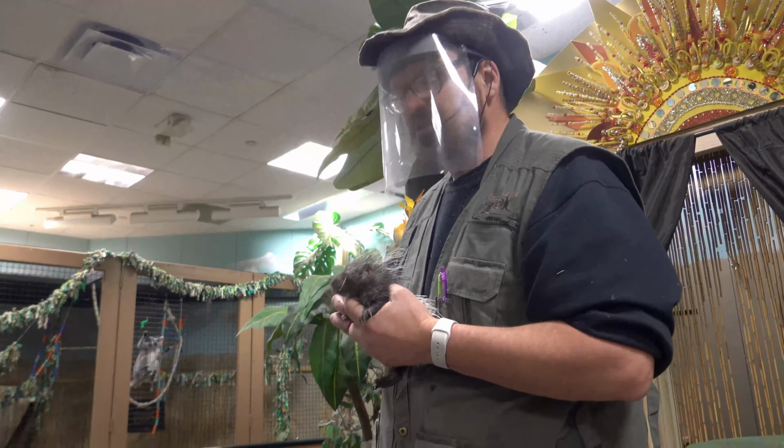And so this gentleman is actually going to show us one of these turtles. Let's take a look. Oh my goodness, what a cute little guy. What kind of turtle is that? I believe he is a painted shell. Painted shell? Yeah. Absolutely beautiful. Does he have a name? I actually have no idea, but I'll make one up. Okay. Well, we'll call that one Tommy Turtle. Tommy Turtle is your name, bud. There you go. Perfect. Thank you so much.